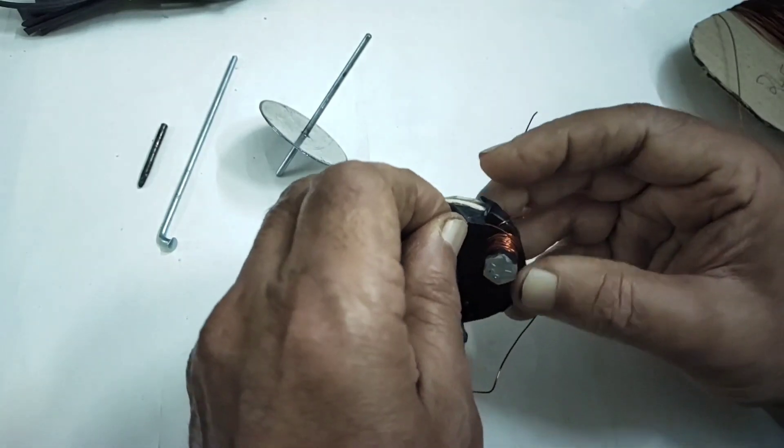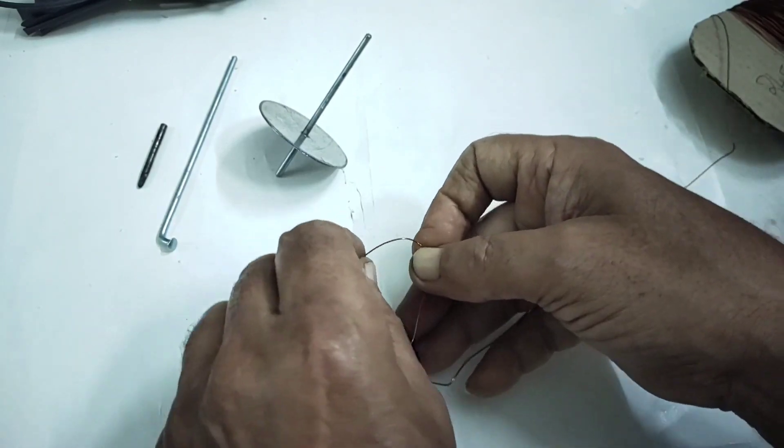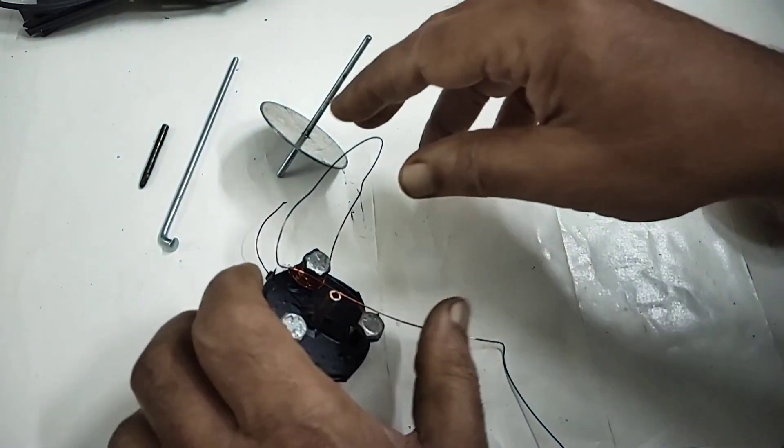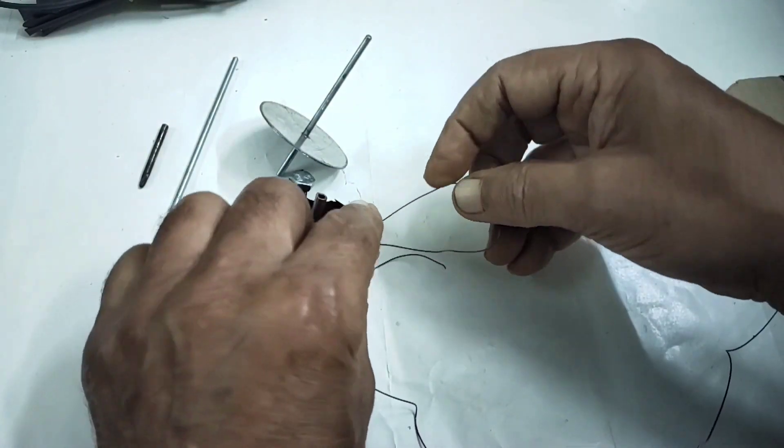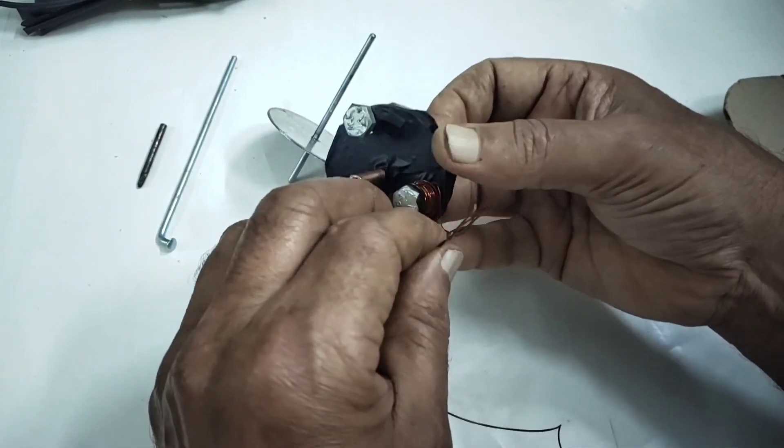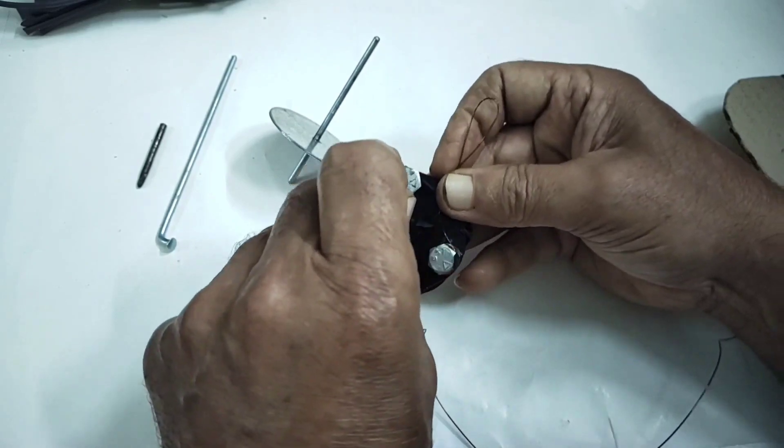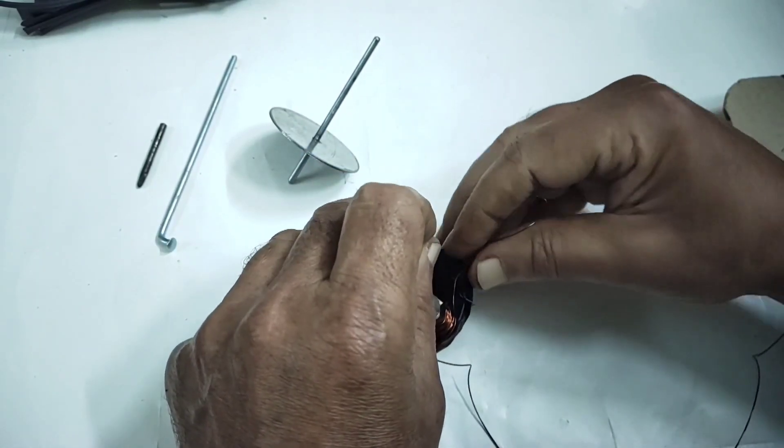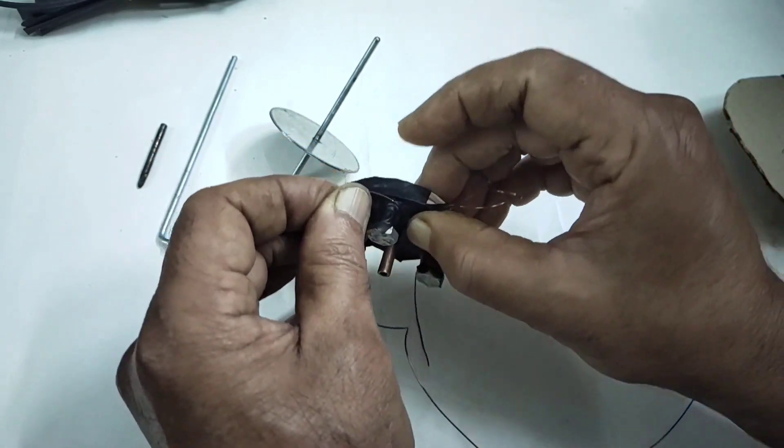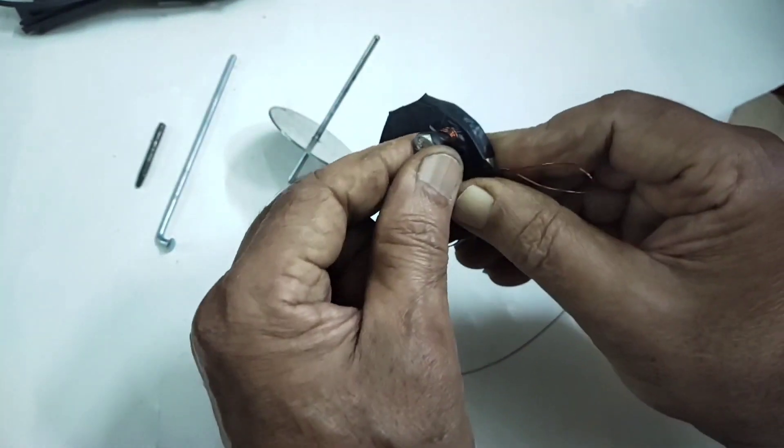Now we can go for the second pole. Before going what you have to do, see that you take a long wire like this. Enough wire you have to take it out, make a winding like this. Later on we can use it for connection. So this you are done. Let this be here like this first one. Second one you have taken, then same, just continue like that. Second, one, two, three, four, like that you have to continue. So you have to keep this, we will use it.